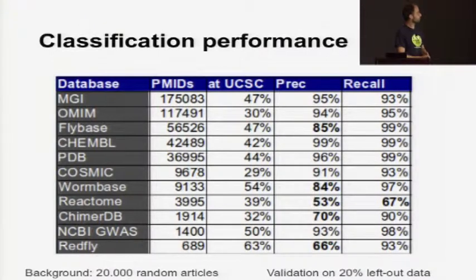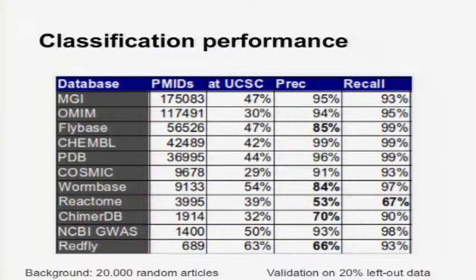And the classification performance was surprisingly good. So this is upwards of 90%. That might have to do with the fact that I use as a background not the MGI journals, but just the random articles. I just realized that with your discussion right now, that you have a better or more realistic background set, and I should change that. I just didn't realize that when you gave your talk at biocuration. So I just use random articles, and there are yeast articles and whatever articles, and these are really easy to classify.